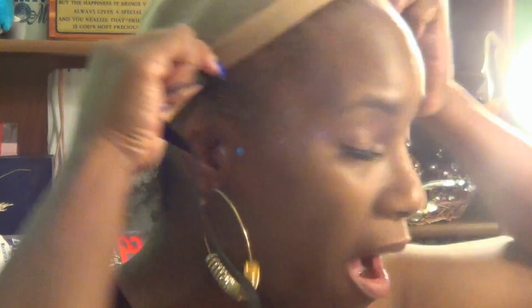Okay, so now we're getting ready to work the back. So you need to take another elastic band, and this one I also got from Walmart, and I got this one in black. And I actually recommend this one over the white because it's a little bit sturdier, and it feels a little bit more durable. So what I'm going to do is the same thing, guys, as you did up here in the front. Okay, so you want to measure and you want to pull it to your comfort level.